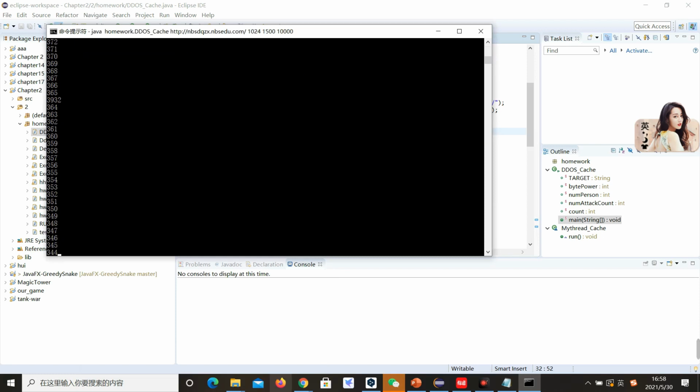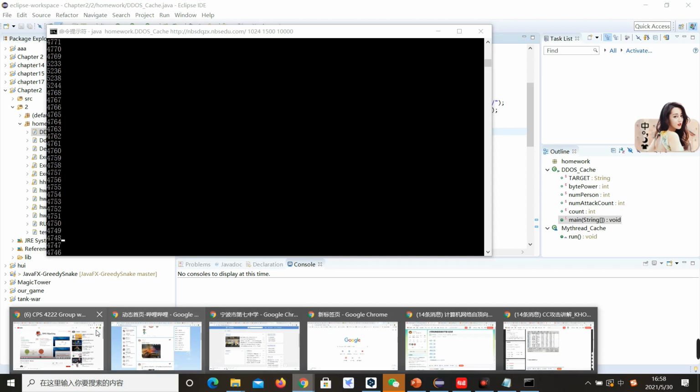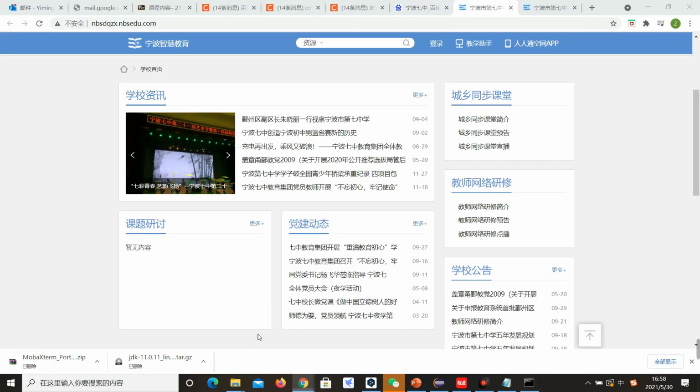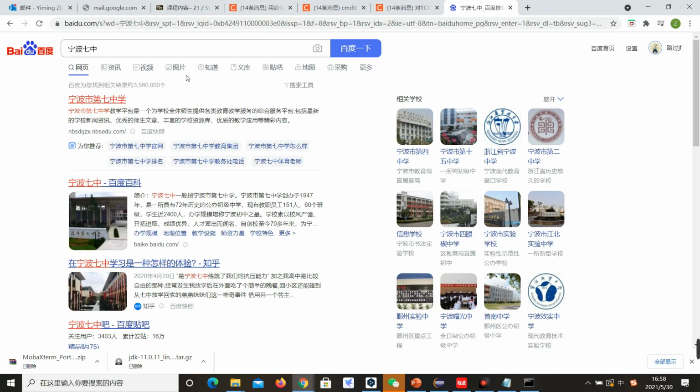We can see that the attack is running. Let's show how it works. This is my junior high school's website. During the attack, you can see that we failed to connect to this website.